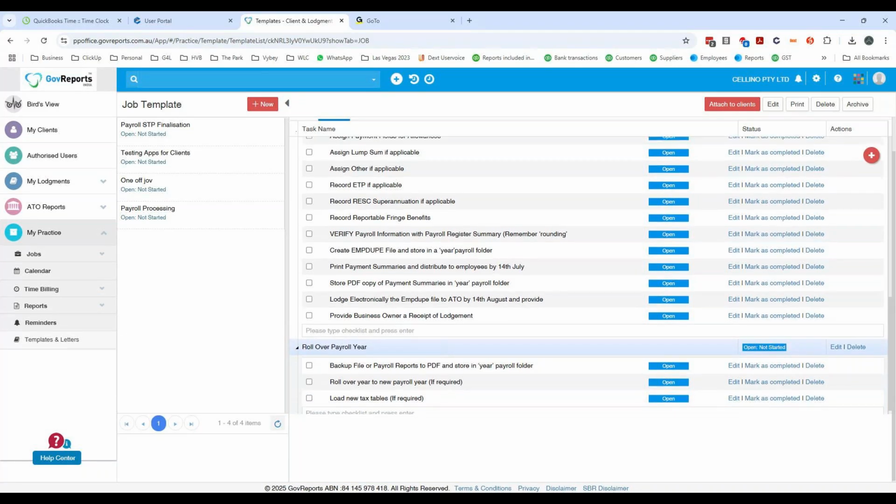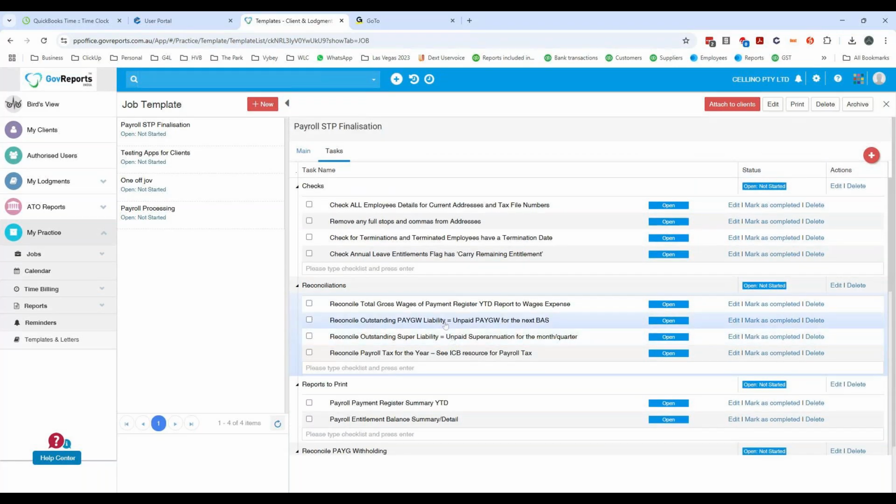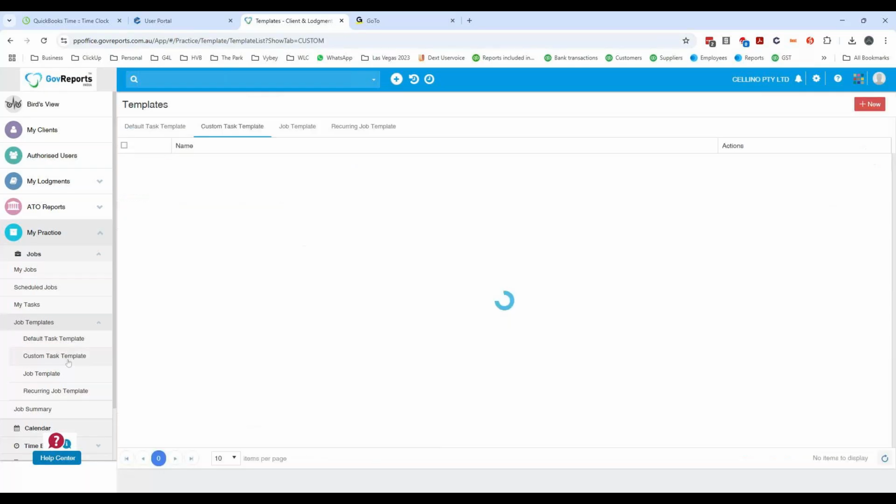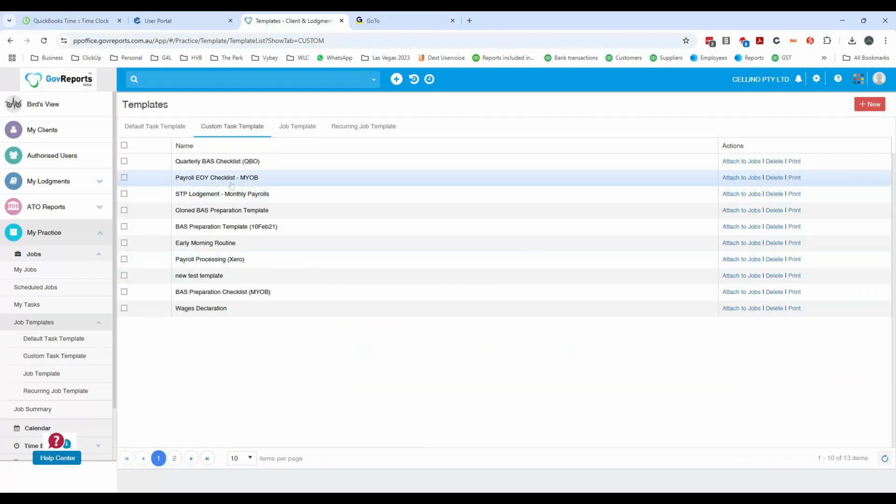So you can see here that you've got a number of tasks. Creating templates in here, we have these task templates that actually contain all those checklists, so that when we get to a point where we're actually creating a job for a client, and we want to create all these different jobs for our clients, we can then draw in these templates into those jobs.